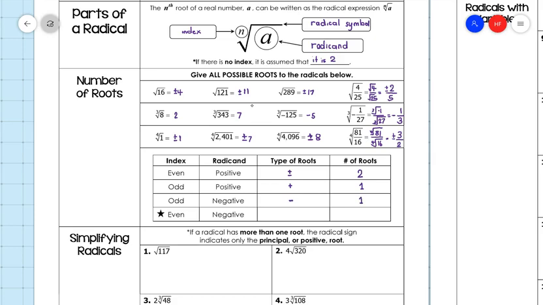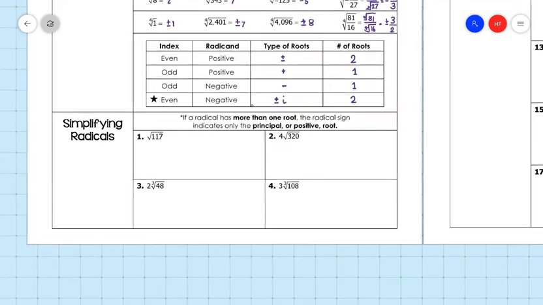And here with the star is one of our special cases, and that's whenever we have a negative underneath the radical with an even index. So that's like if we're taking the square root of a negative number, then we know, we've talked about it a little bit, we're going to end up with an imaginary root. Or 2, so we take plus or minus. We'll have the positive and negative imaginary.